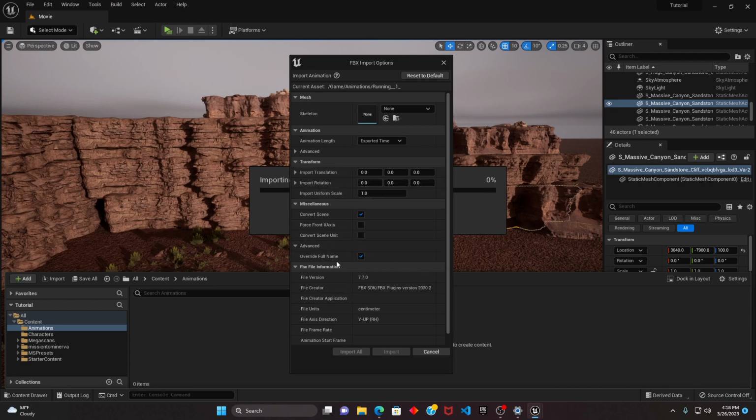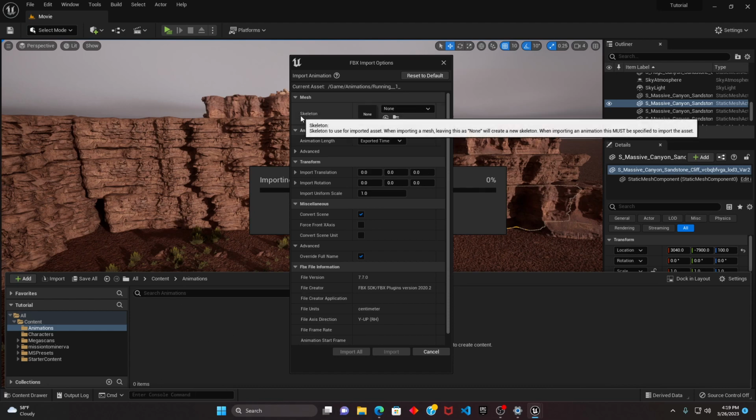But what I want to do is tie this animation to my character here. I don't have to do this, it isn't necessarily required, but it's going to be really simple, so that way this character will have its animations tied to them.